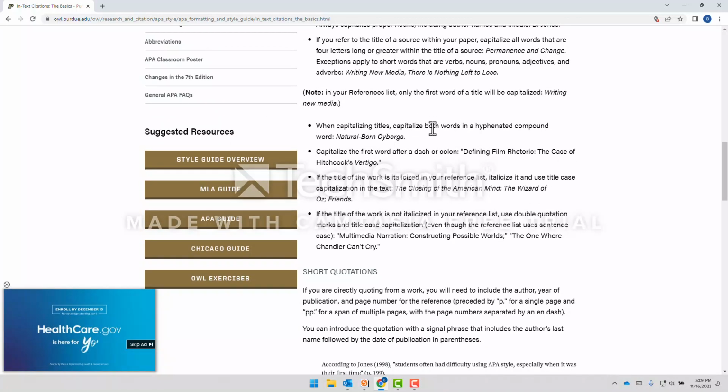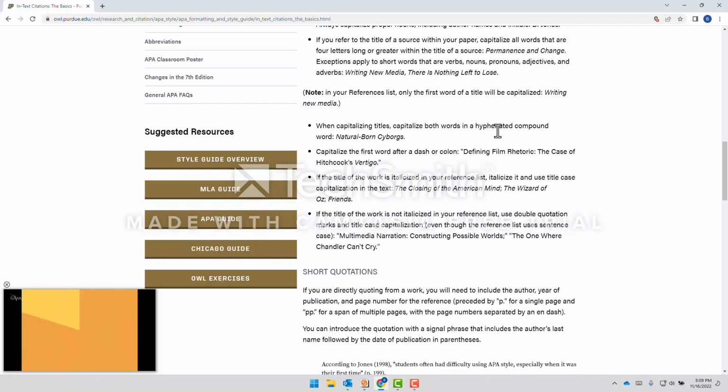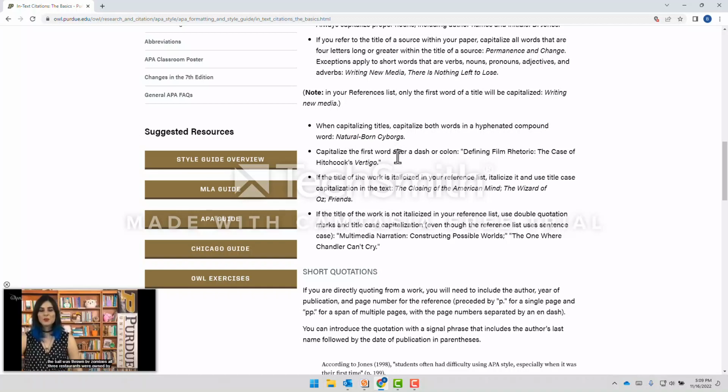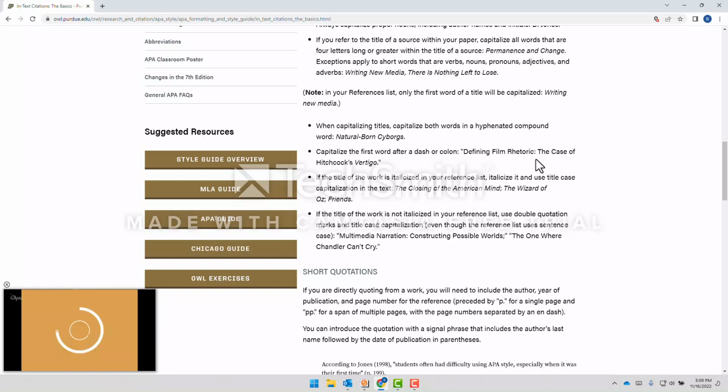Capitalizing titles, you want to capitalize both words in a hyphenated compound word, such as Natural-Born Cyborgs. Capitalize the first word after a dash or colon. So if I have a short work that is in quotation marks and not italicized, it might look like this: Defining Film Rhetoric: The Case of Hitchcock's Vertigo.